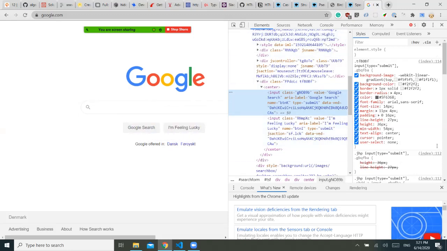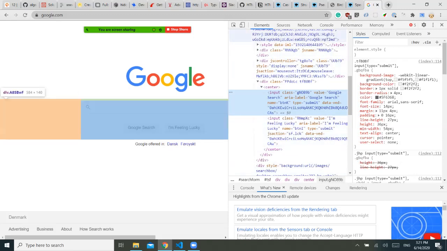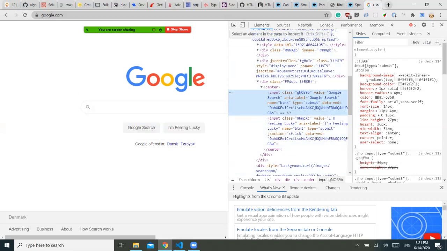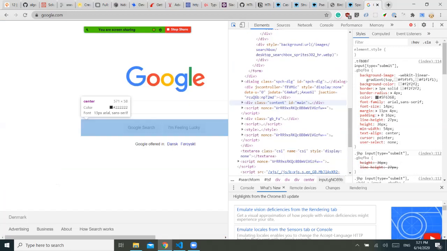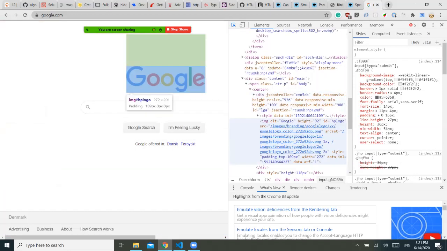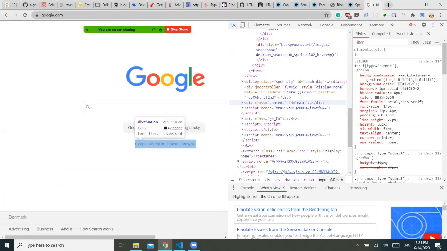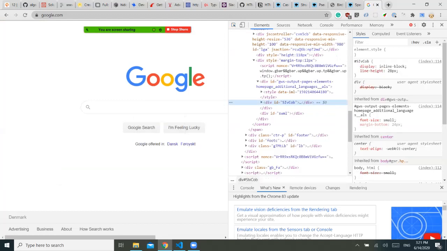It's called Dev Tool. And if you use the arrow, you can see that I'm browsing all the elements this way, and I can select it if I just click on it.